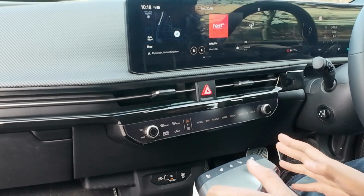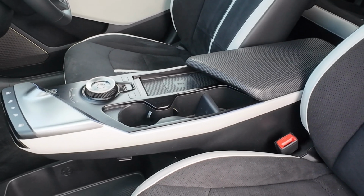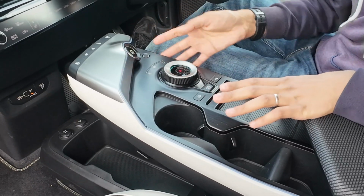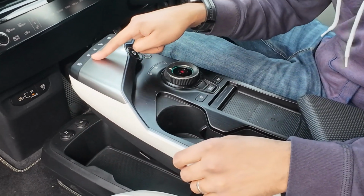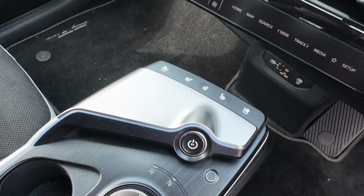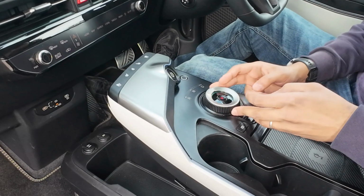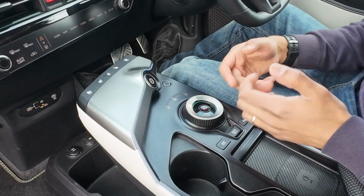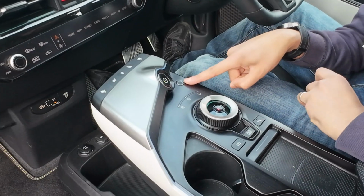Right, okay. Let me tell you about the center console area over here, because in the Kia EV3, the center console area had this sort of table that comes out, and also you can move it back and forth in certain cars. But here it's fixed into place, and it comes with all these plastic materials. But this is where you have your heated seats, heated steering wheel, and ventilated seats functions as well. Now, the heated seats and the heated steering wheel come as standard in all the different versions of the car, but that's where you use those. Just behind there, you've got the switchgear, which you can use to select your driving mode, so reverse or drive, etc. Just over here, you might have noticed, this is a fingerprint sensor.